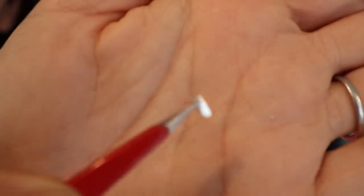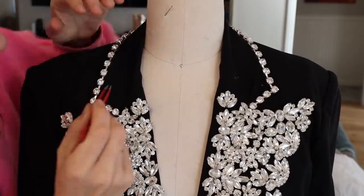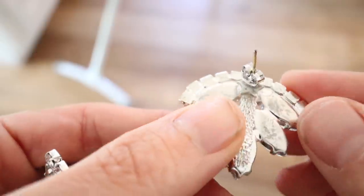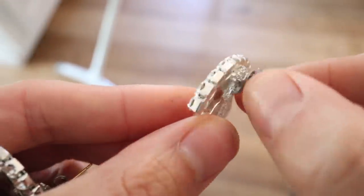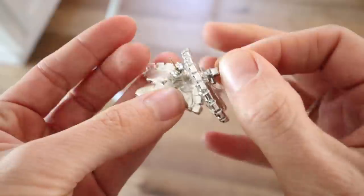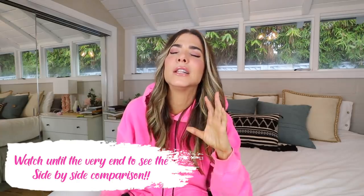Because I'm a crazy person and a perfectionist, I actually cut a tiny piece of metal to put in between two pieces so that it looked like it went in a sharp angle and just curved all the way around. Last thing, and this was just for fun: I grabbed an old pair of earrings that I had and glued them with E6000 to one of the little curved pieces of trim — I love it so much. Now I've got earrings that are going to go with my jacket. I had planned on sewing the whole thing down, but I don't need to — it's so strong. I shook it and it's good to go, so you can make this totally no-sew.